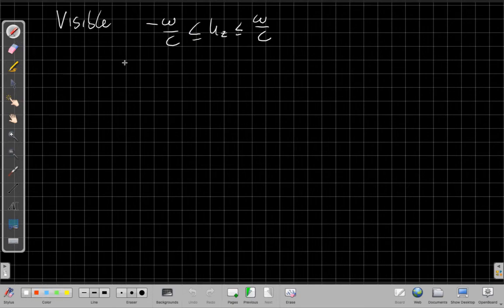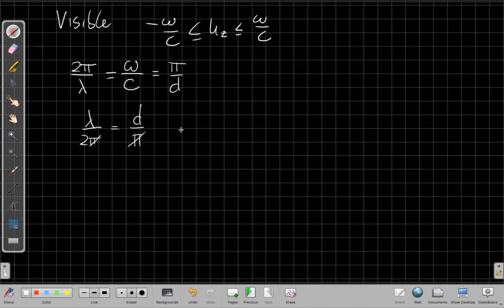So we're looking at the case where omega has been increasing, with omega over c at that point equal to pi over d. It's worth remembering the other way we could write the magnitude of the wave vector, 2 pi over lambda. I can solve these two by taking the reciprocal on both sides: lambda over 2 pi is d over pi. Canceling the pi's, the point just before I start aliasing in space is what we would expect. That's the frequency where d is equal to lambda over 2.